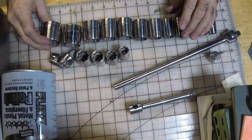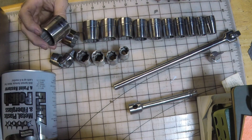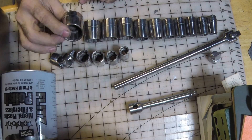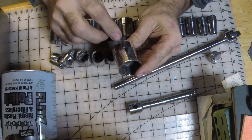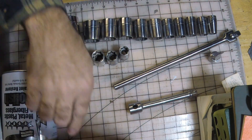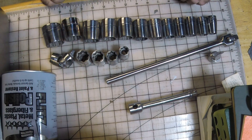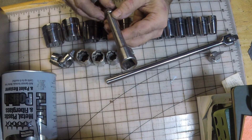It turned out to be a nice little breaker bar - I don't know if it's a Wards or not. Some of the stuff I looked at online - I didn't know Wards went back that far - but some are saying possibly 1930s, based on the way this one's written with the line and the apostrophe before the S. I lost a little bit of the chrome and you can see some of the copper and chrome coming through in the polishing, but I did protect it with this stuff here after I polished it. I think it's pretty decent stuff.